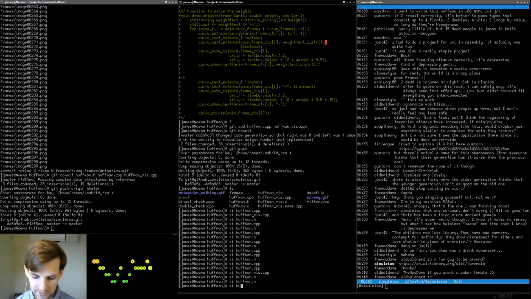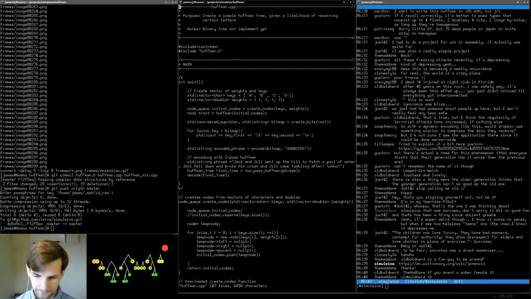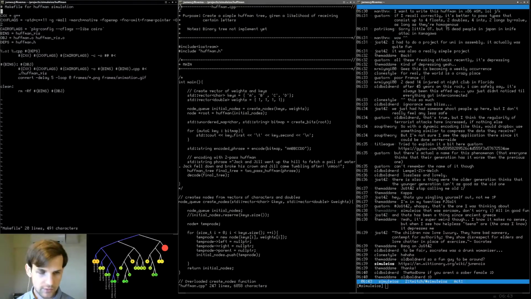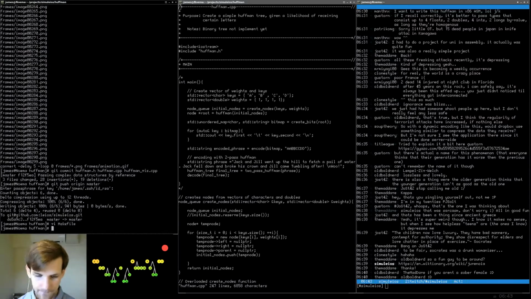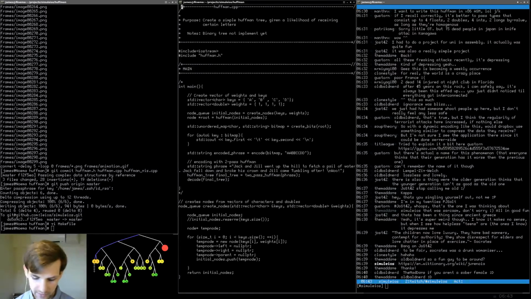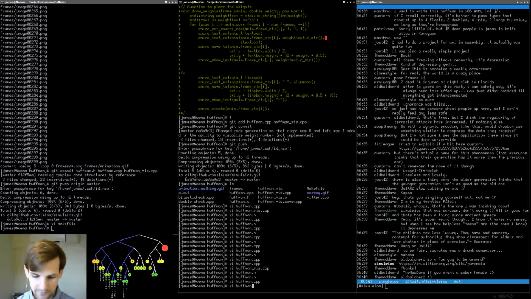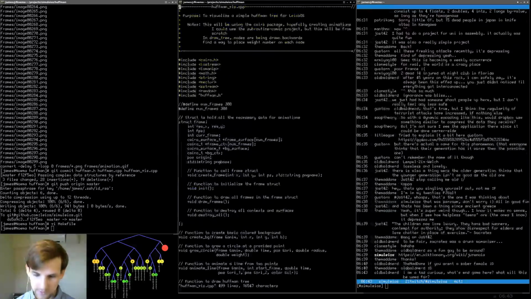Okay, so let's go into huffman.cpp. What I'm going to do is I'm going to go into the makefile, and I'm going to comment out the thing that's converting all of the images into a movie at the end, because that will take some time. And now let me go here and let me do vi Huffman. Ooh, what was that? That wasn't what I meant to do at all. Vi Huffman visualization.cpp. And I'm not going to render the frames.